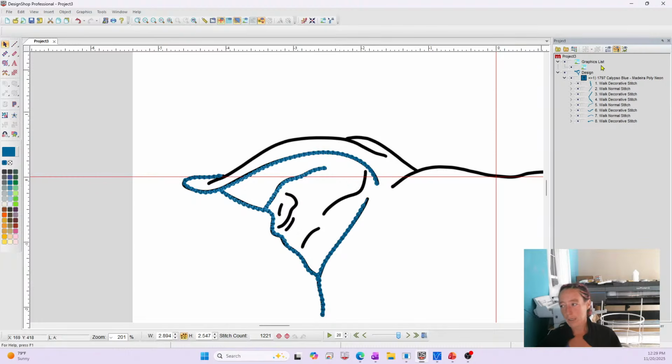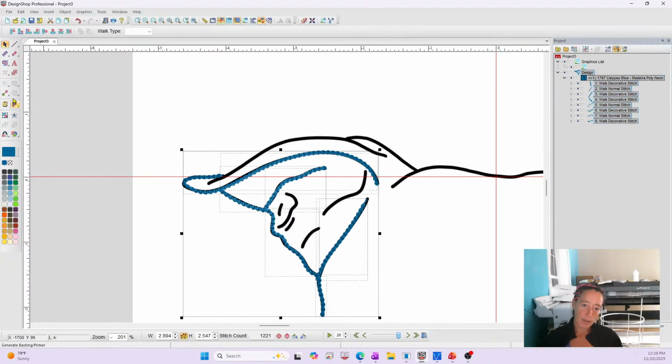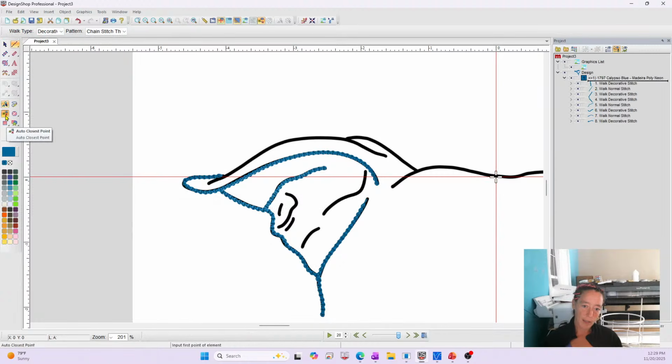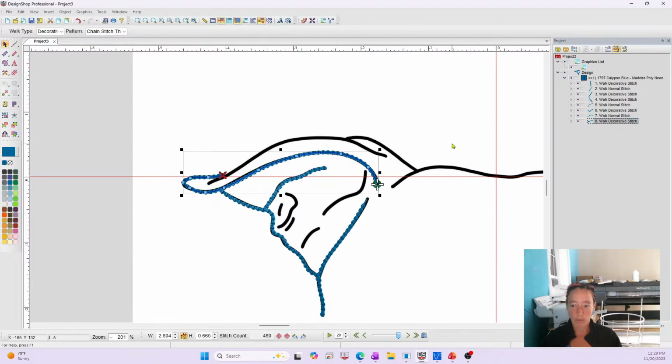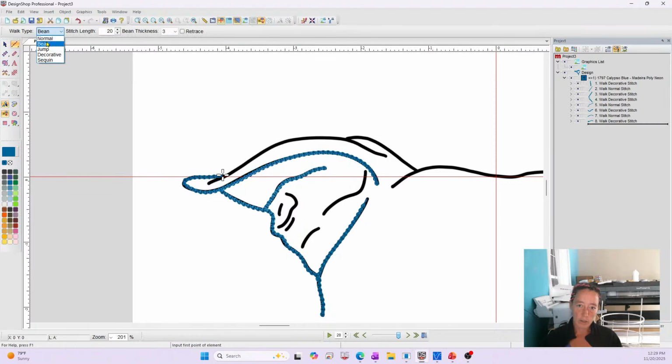You can always use these things and then use that to help you get closest point. But with these line drawings, it's always going to be pretty straightforward for you just to go, all right, well, I'm here. Let me do a running stitch down to this other corner. And now change that to my decorative because that's how I'm doing this. And now I'm going to run around again. And again, I'm at an intersection here, so I need to be able to go back out. So now I'm going to change this to a normal. Walk down.